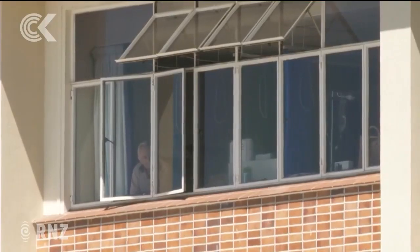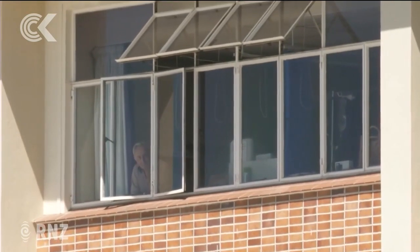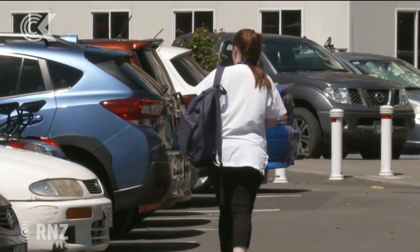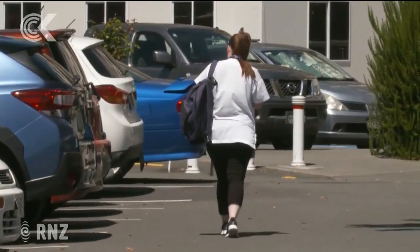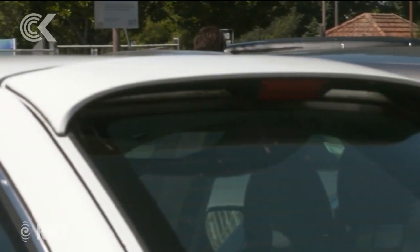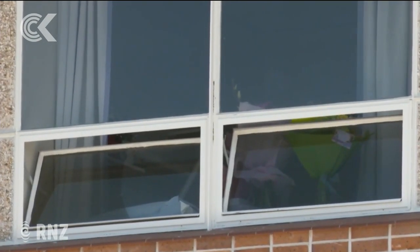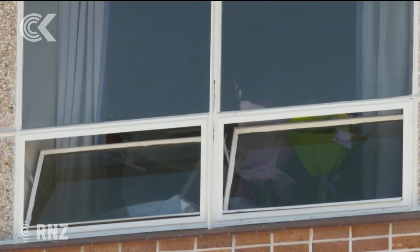The next step of the process is called inspection and packing. The instruments come out of the washers very, very clean, and each instrument is inspected to make sure it functions correctly and to ensure there's no foreign material — dirt, tissue, etc. — left on it. It's then either packed in a specific sterilisation crate with a sealable lid, or put into a special sterilisation basket and wrapped in a sterilisation wrap, ready to go into the autoclave — the steriliser — where it goes through sterilisation at 134 degrees centigrade for four minutes.